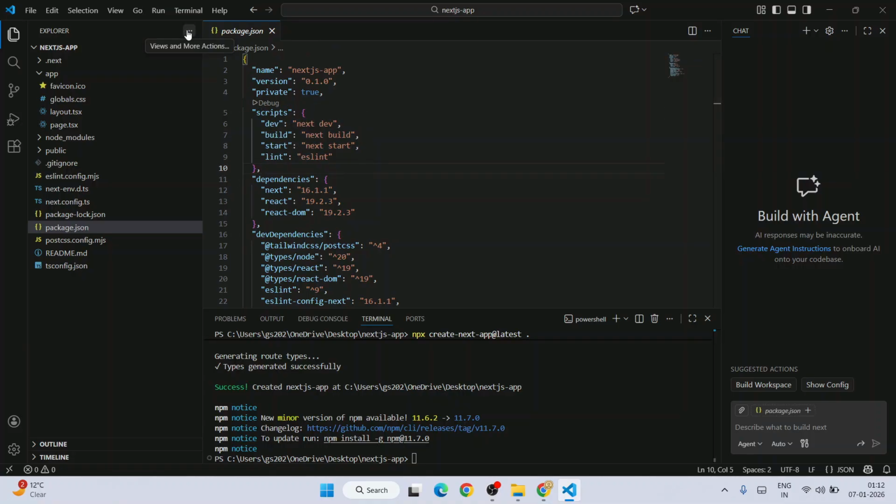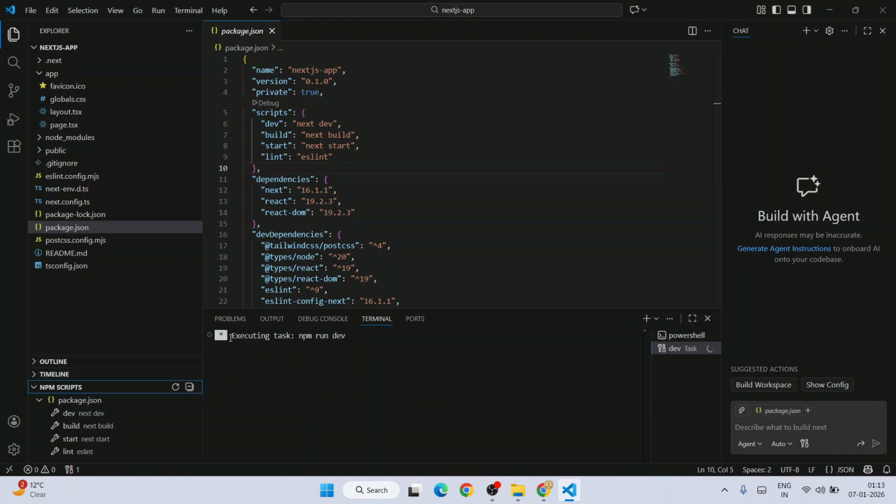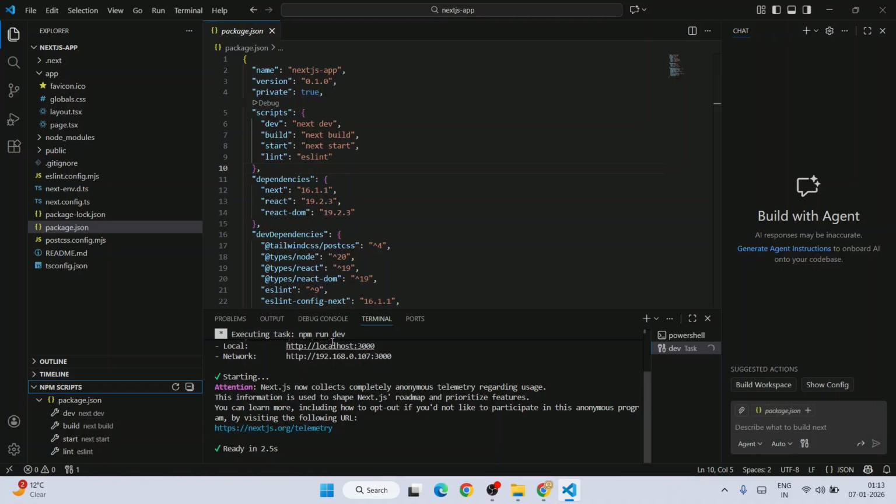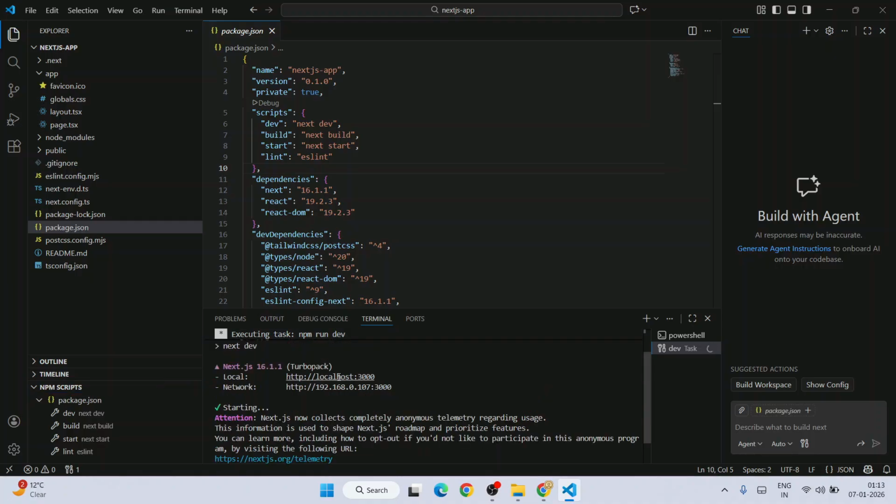For that you need to click on this triple dot and enable these npm scripts. Once you expand this, you will get these buttons available for each of these configurations: dev, build, start and lint, each with a corresponding button. To run, just click on this run button for dev. So next dev, it's going to immediately start executing this task. You can see it is done now. You can open this project. You need to click on this localhost and follow this link. And on our browser, it's going to show our Next.js app.